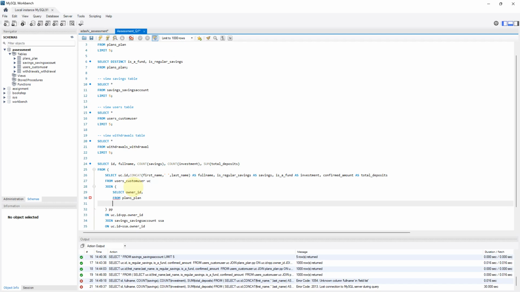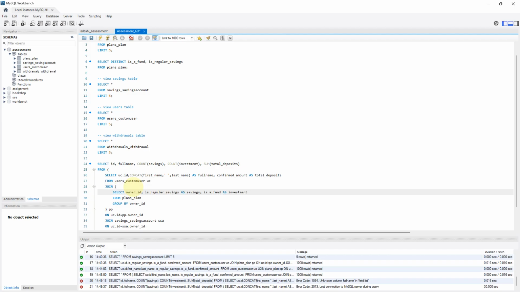I'll say group by owner ID. So I'm going to copy the list from everything here, Control X, and paste it here. Now this time around, I'll do a count of it.